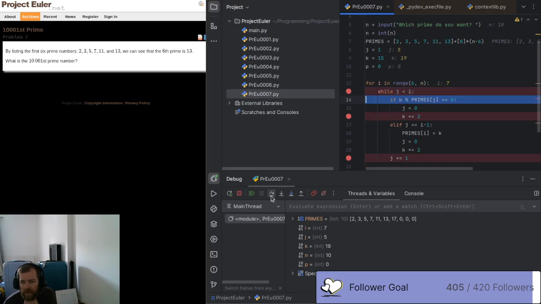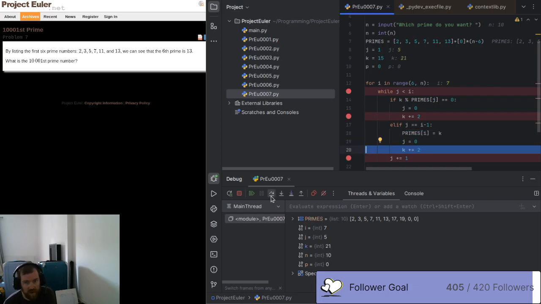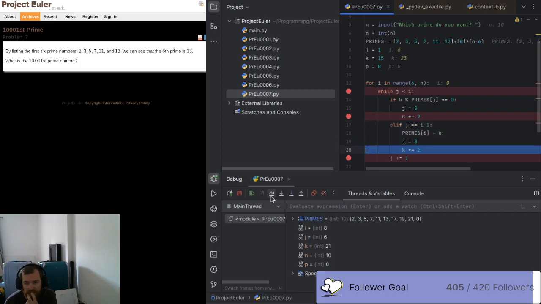But okay, so 19 gets added in, j gets reset to 0, which didn't happen before. k now increases 2 to 21. Crap. So j doesn't iterate. Damn.